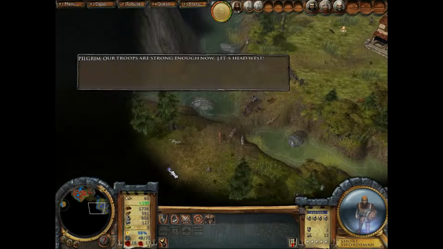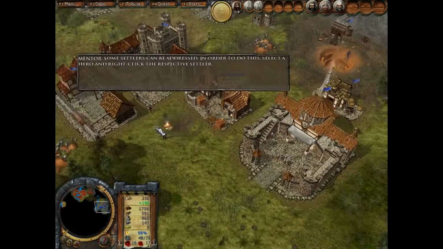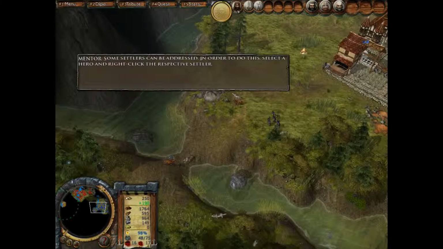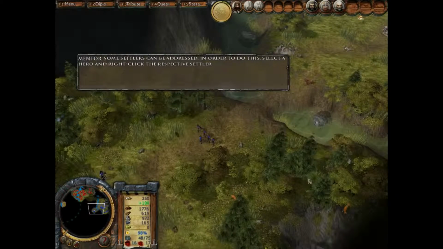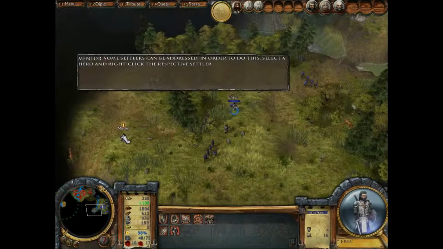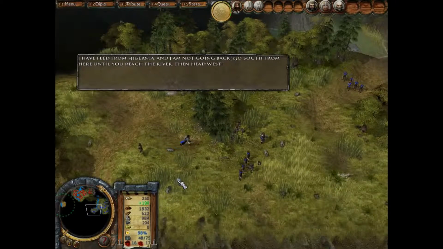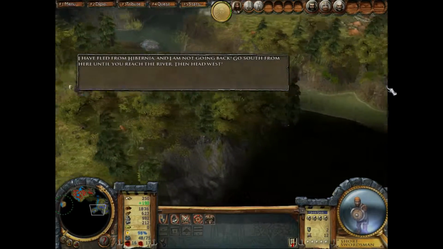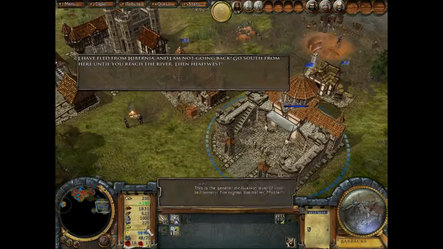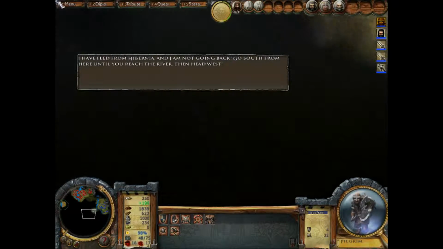I can do that. Aye. Payday. Some settlers can be addressed. In order to do this, select a hero and right-click the respective settler. Yes, master. I have fled from Hibernia, and I am not going back. So be it. Go south from here until you reach the river. Then head west. Do not worry. Aye. Leave it to us. As you command.